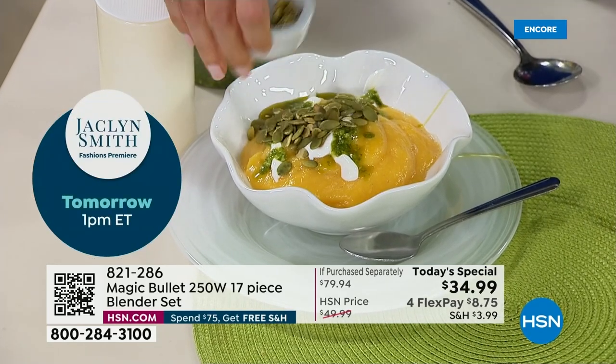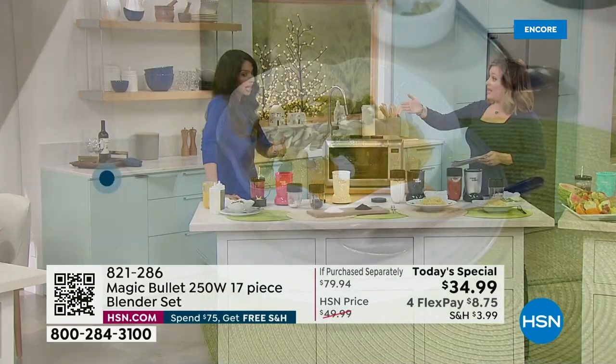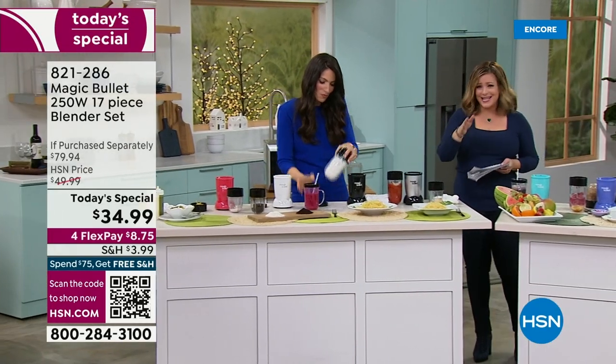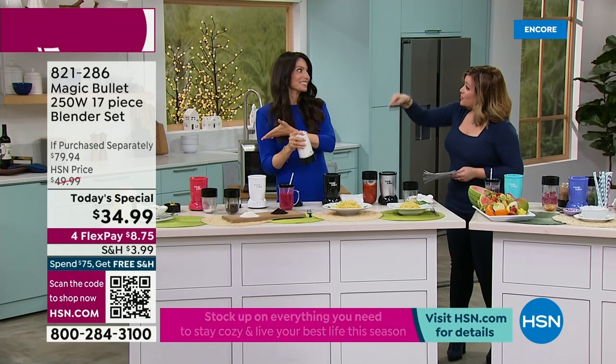Top it with some pepitas — come on, you never eat a can of soup again! Everybody tells us don't eat canned soup, it's loaded with salt, junk, and preservatives. I know it's for convenience, but when you've got the right tool — it took her less than two, three minutes to make that soup fresh.